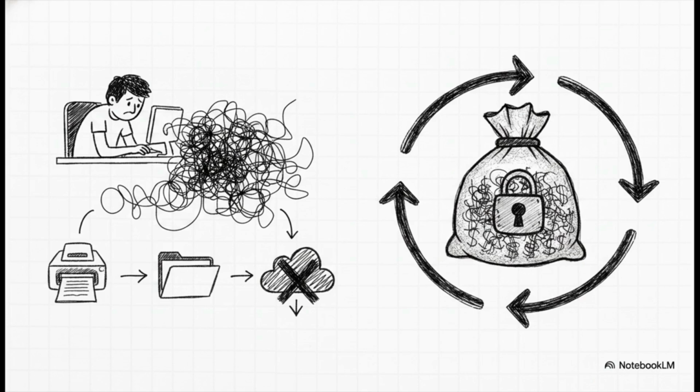To get around the browser sandbox, organizations usually have to force users into these clunky multi-step workarounds. They have to scan a document using a separate desktop program, save it locally, dig through their folders to find that file, and then manually upload it to the web application. It's slow and it's super prone to errors.